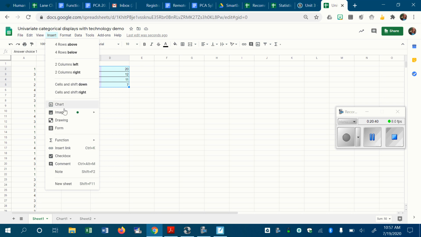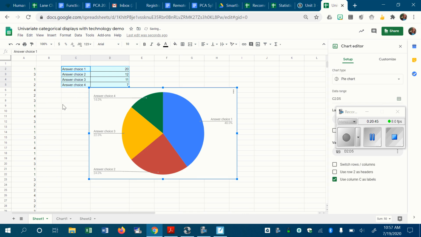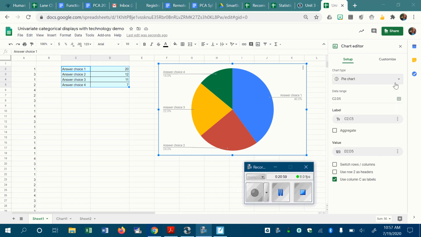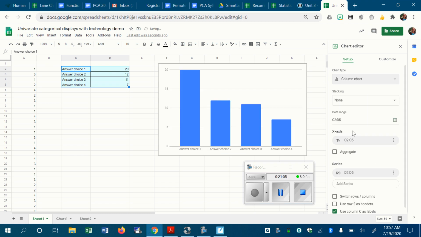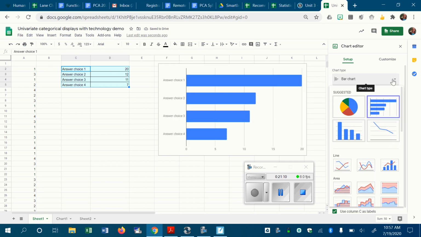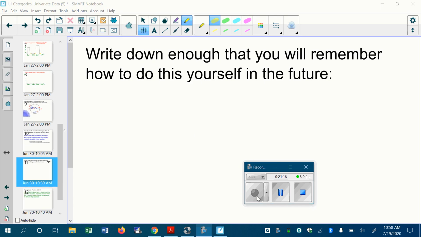totals here. Once I have my total chart, I want to go into Insert, Chart, and ta-da! Now that is a lovely graph. That's beautiful. It is not identical to the one we did by hand because this is different data, but it is of the same type as what we did. And notice over here on the right, the Sheets program gives you the option of also putting this in what they call a column chart, a bar graph that goes in either direction, right? So this is how I know that I'm firmly in the world of categorical data. It's giving me the categorical graph options.